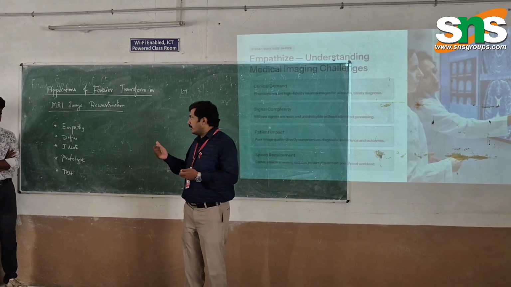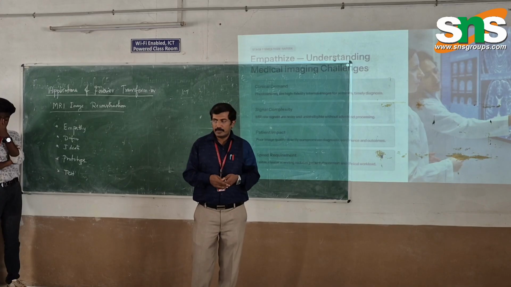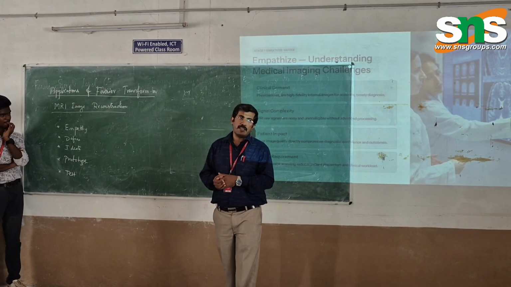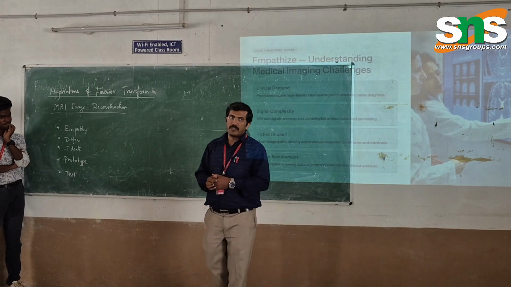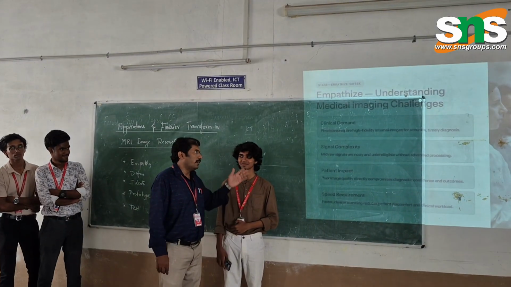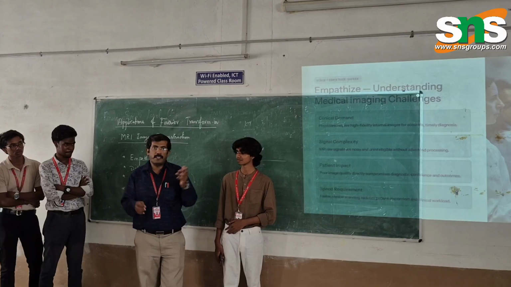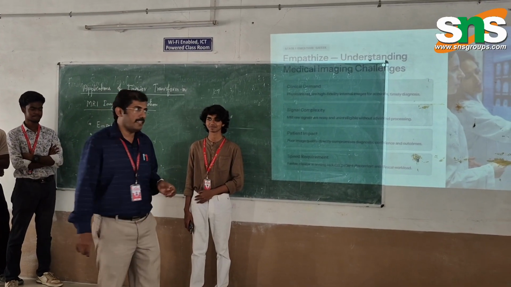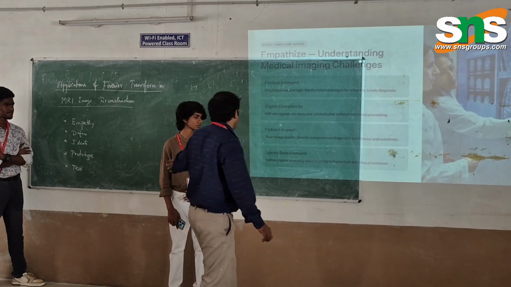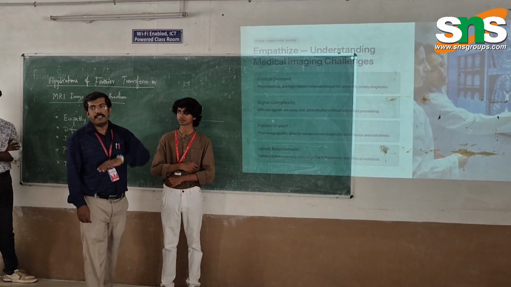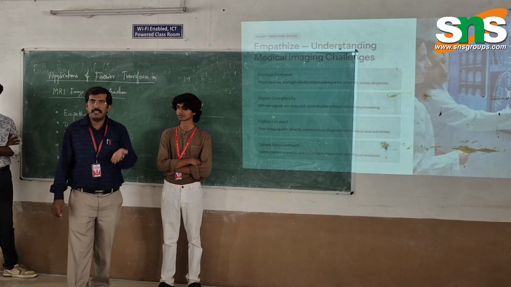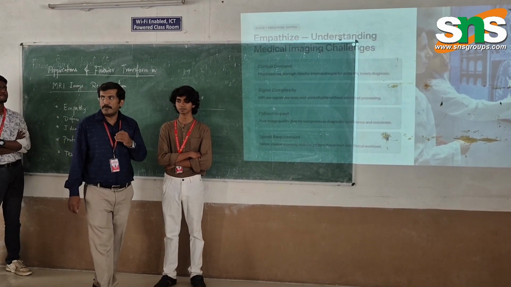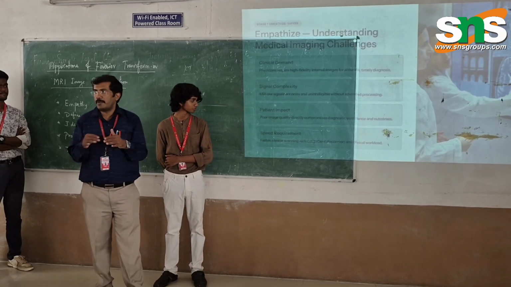So we start with the empathy concept to discuss why we come across this and why the application of Fourier transform in image processing. As a first step, empathizing means what is the necessity. Clinical demand: there was a clinical demand for image reconstruction. That is the basic root for this platform.